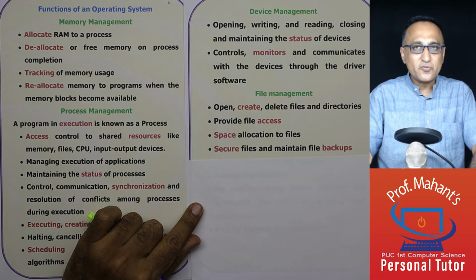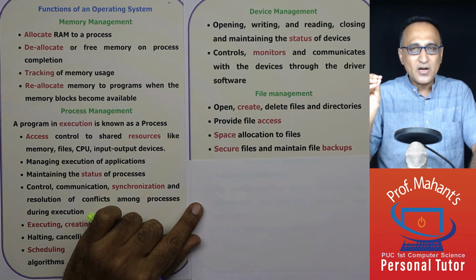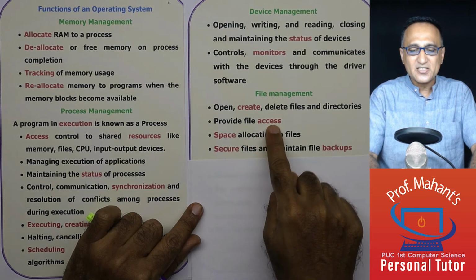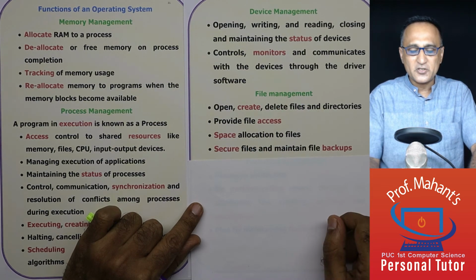Suppose 50 people are using 100 files. Now all 100 files may not be permitted to be used by all 50 users. One or two files may be very confidential, and only one or two users are allowed to use them. All this security and access management is handled by file management.